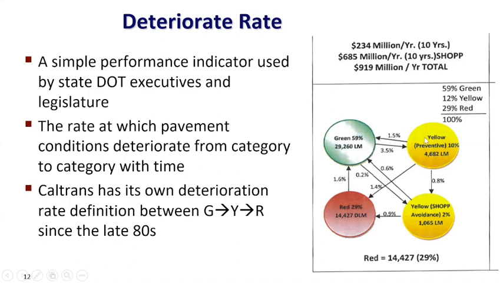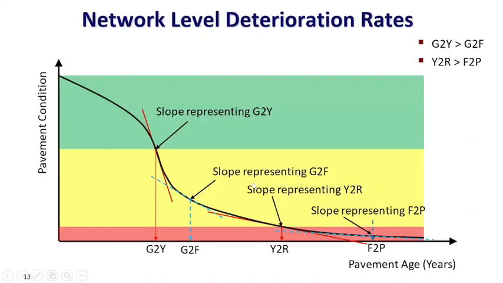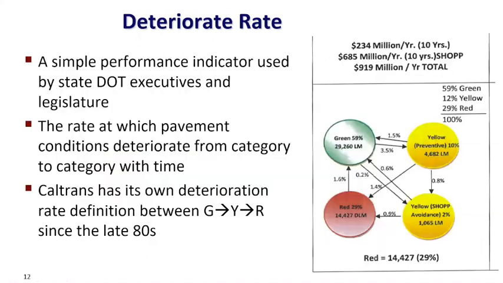These things from green to yellow are natural deterioration rates. And if you want a yellow pavement to turn into green, you have to pay for it through certain projects, right? And then the deterioration rate, all these rates, how do the engineers come up with all those things? With PaveM, it becomes a little bit easier, but we don't want to just trust ourselves on this type of deterioration rate because it's related to the modeling, right? How you are modeling your pavement is related to your deterioration rate.